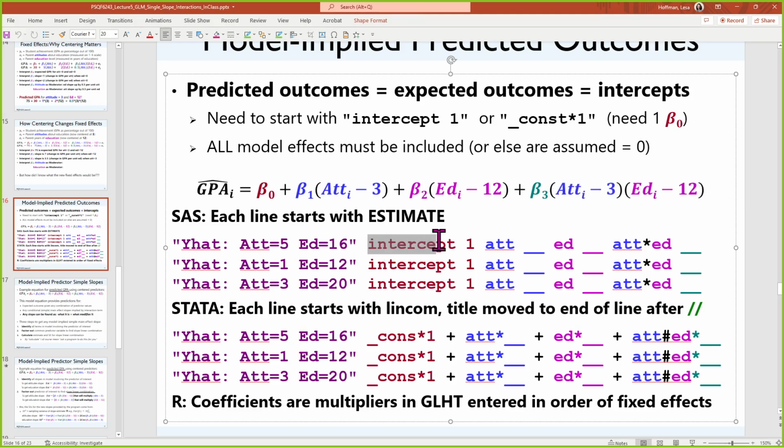So right away, I've done part of this for you. The intercept is in here. When you are creating a predicted outcome, the intercept is always included, because that is your baseline reference point. That's what the outcome would be when all the predictors are 0. The only question is, how much further away from 0 am I on my predictors so that I would augment the prediction relative to this baseline? So intercept 1 always goes here.